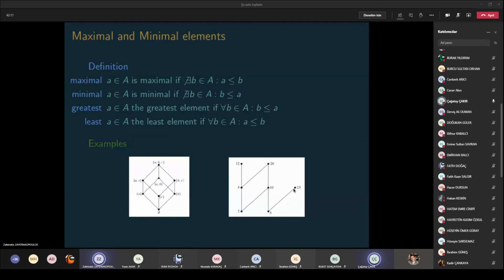Then we can go to 20. 20? The biggest, maybe. Yeah, biggest. Why 20 and not 12? Well, if we follow from the 4 nodes, maybe it is bigger than the 12. I don't actually understand the relation though, how we compare this. If it is higher, it is bigger. This is the definition. If there is an edge going upwards from 4 to 12, this means 12 is larger than 4.